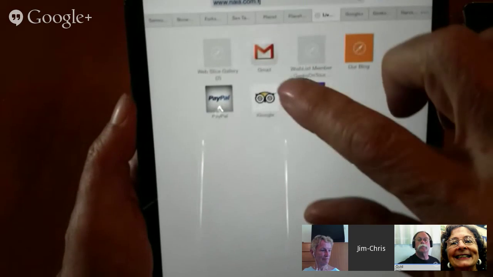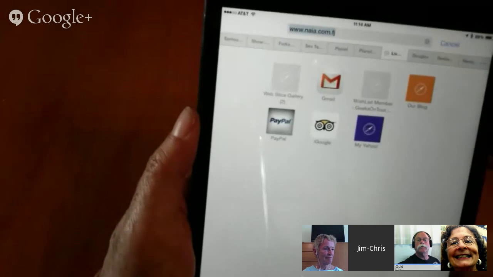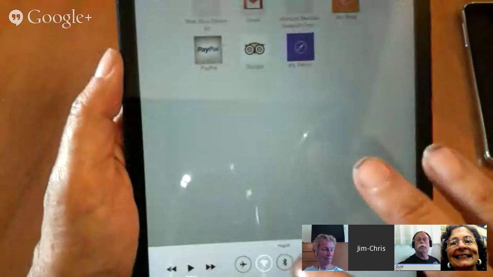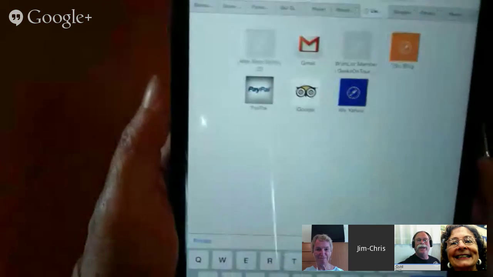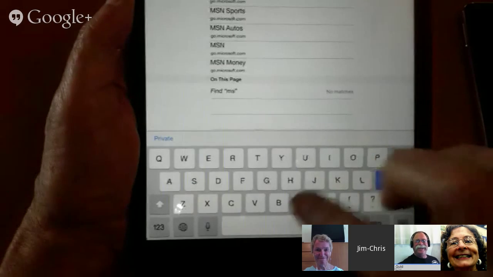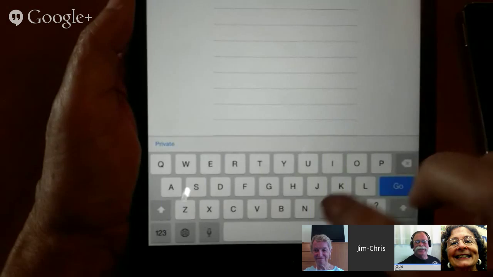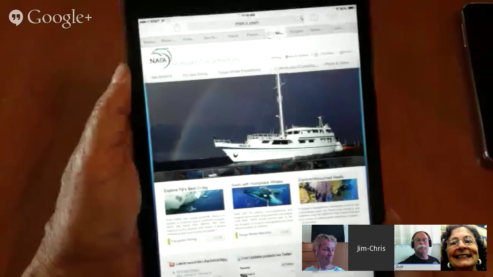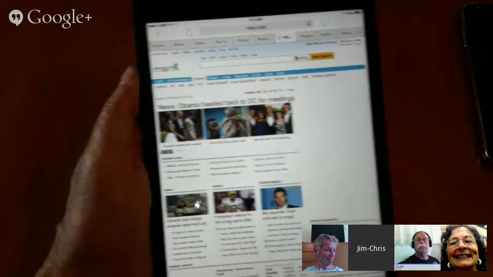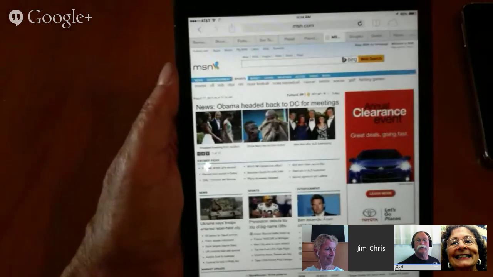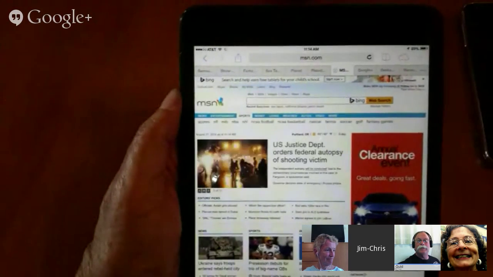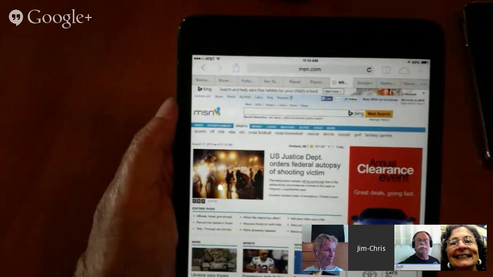So I'm going to pick an easy one and type... I'm still connected to my Bluetooth keyboard, so I need to turn my Bluetooth off so that I get the on-screen keyboard. There we go. It's always something. MSN.com. That's something I can spell. So msn.com and go. And if it gets there, now I am confident that I am on the internet. And since I have Wi-Fi, I'm pretty confident that I'm using the Wi-Fi and not my cellular.